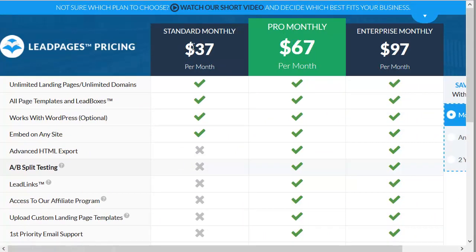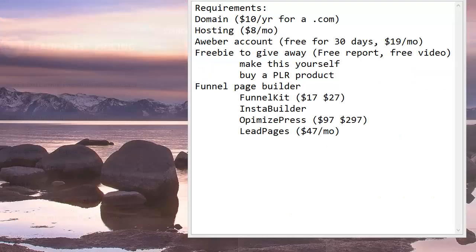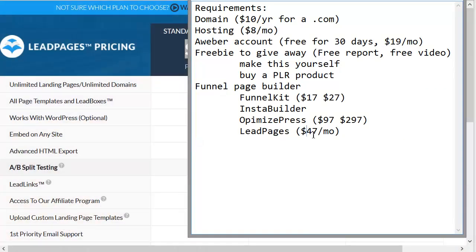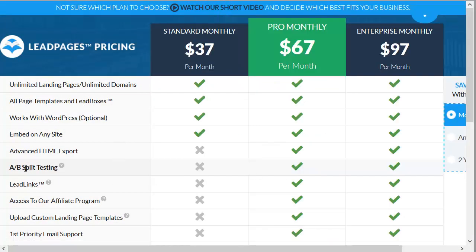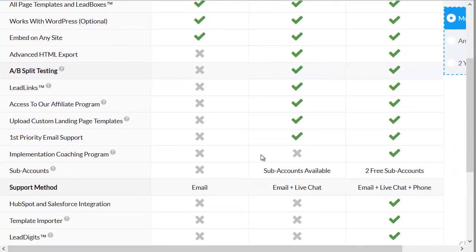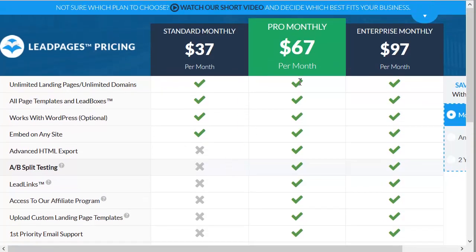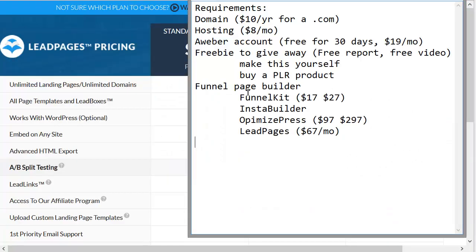Oh, so it's $37 per month for the basic plan, and then $67 for the professional plan. But you would want to actually get the professional plan because it allows you to do stuff like split testing, which is really important. So I think you would only really use Lead Pages if you can afford to pay $67 a month.